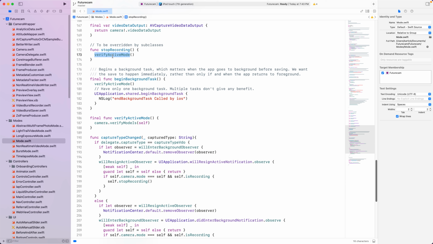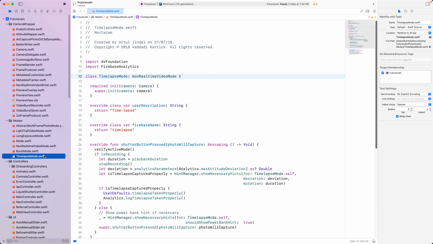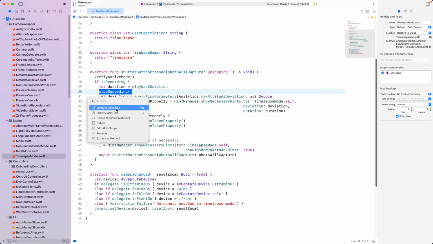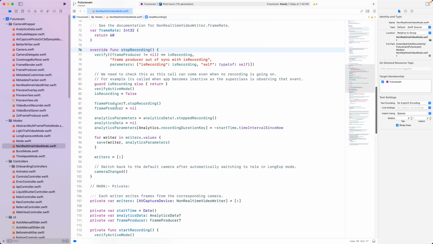And when you try to trace the flow of code, let's say you're in time-lapse mode and you press the shutter button. First, you have to check whether you're recording. If so, you have to stop recording. And stop recording is in the parent class, non-real-time video mode. So you've gone to the parent class.